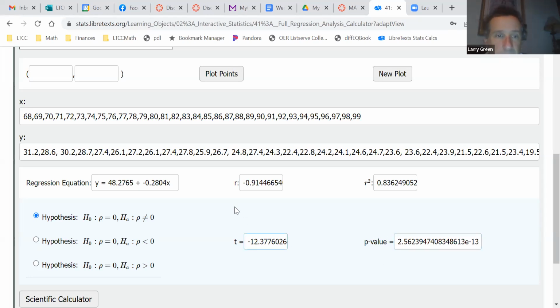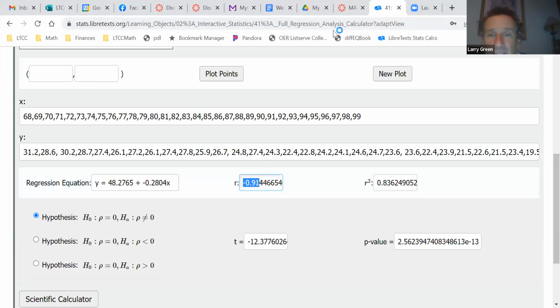Okay. But the R tells you the correlation's strong because the R is close to -1. So that tells us this correlation is strong. So we actually have strong evidence for a correlation. And then the R will tell us that the correlation is strong, and it's strong negative. It's negative, strong negative correlation.